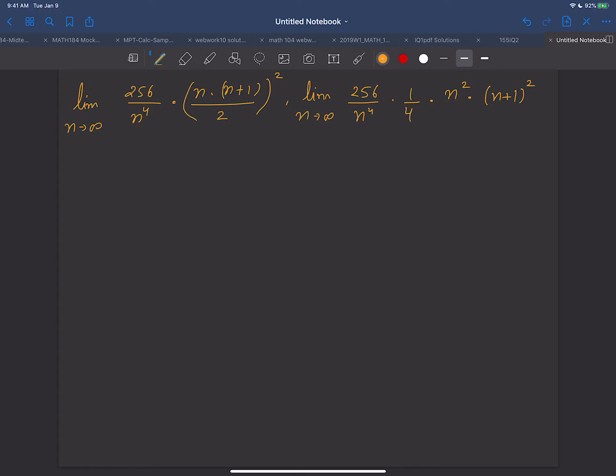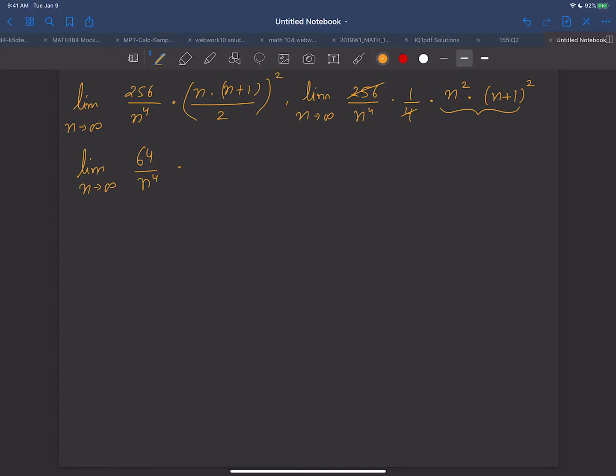Okay, we're good. So now what I want to do is just expand this portion right here. I'm not going to touch this 256 over 4. If you want to simplify this, you can do so. You can get rid of that 256 divided by 4. I think it's 64, right? Yeah, 64. So we're going to get 64 here if you cancel this, so that we have this nicely hanging out on the side: 64 divided by n to the 4.